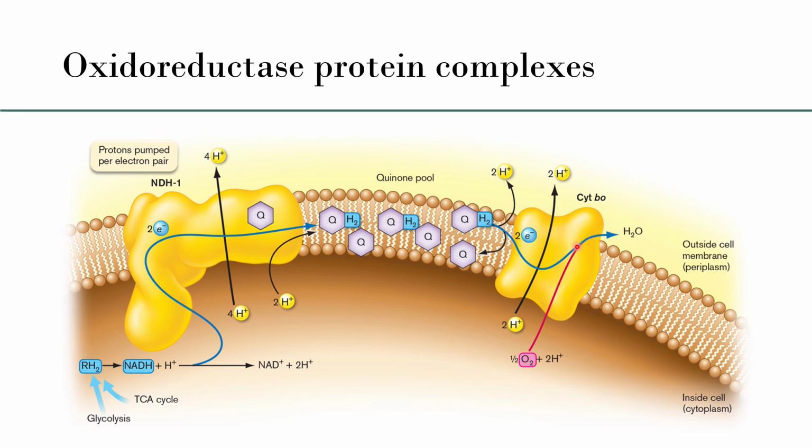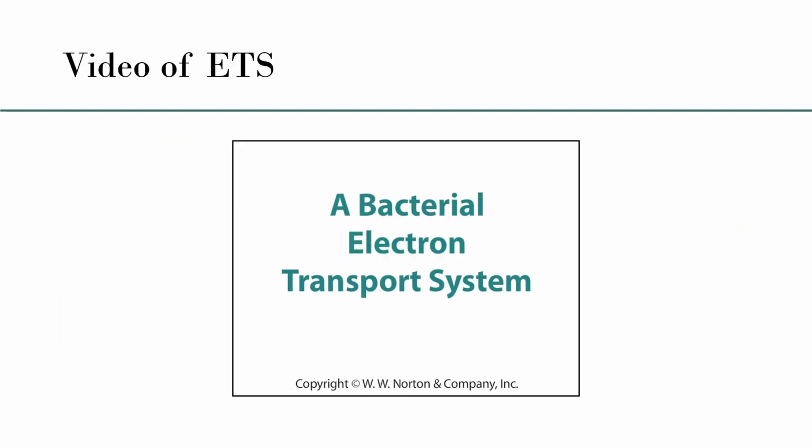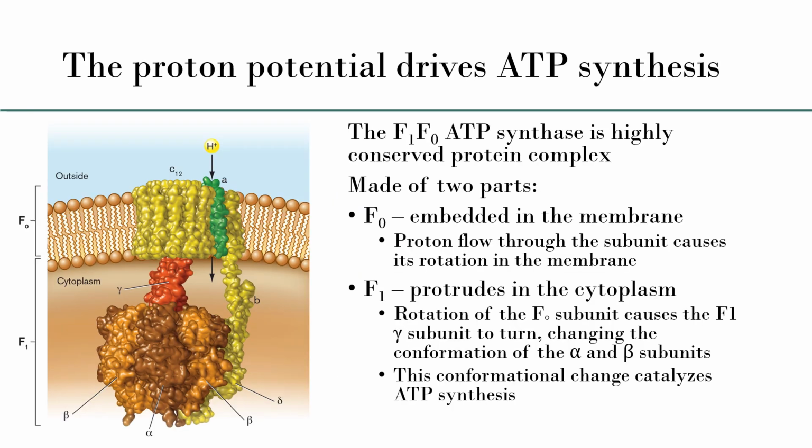And finally, when the electrons are completely exhausted, they combine with oxygen and hydrogen ions to make water. And so we have 2, 4, 8 hydrogen ions that get placed into the periplasm or the environment from 1 NADH. There's a whole video of this. If you're someone that needs to see it actually moving and working through it, I highly recommend you watch it. It should already be posted.